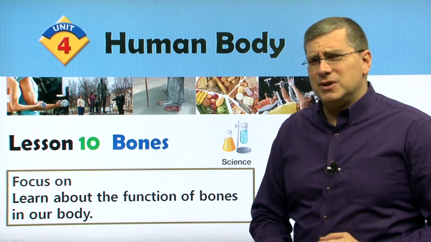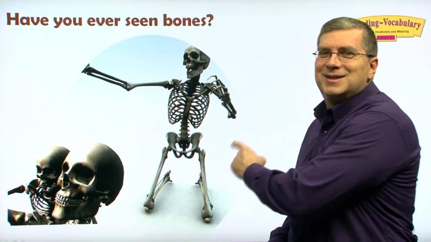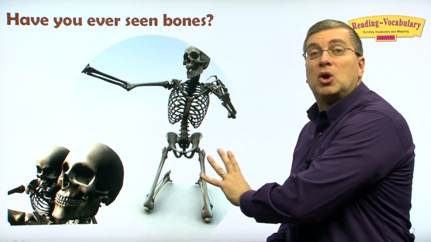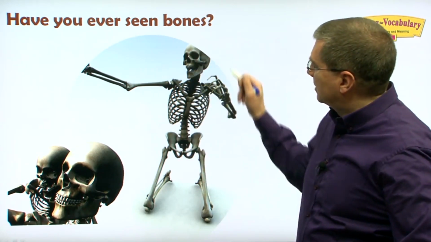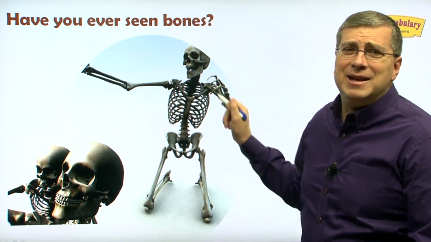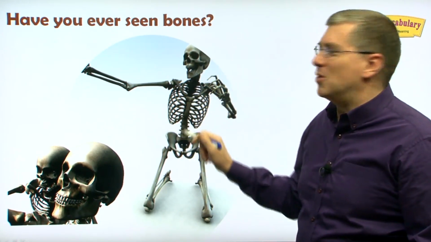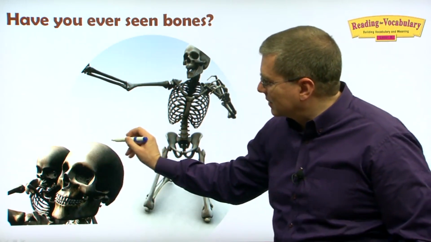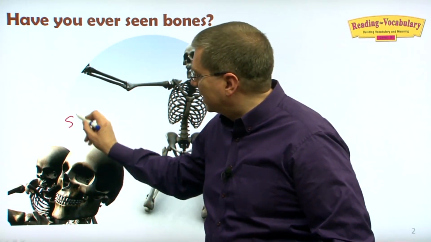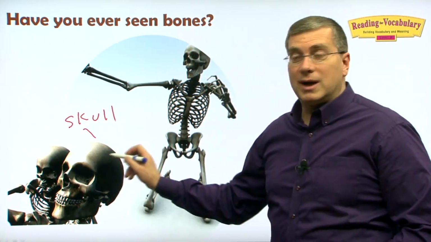What are bones? Do you know what bones are? Whoa, very scary, right? This is a picture of a person's bones, of somebody who's dead, right? The only thing that is left are the bones. And of course, the skull. This is a skull, S-K-U-L-L. That's a bone right there.